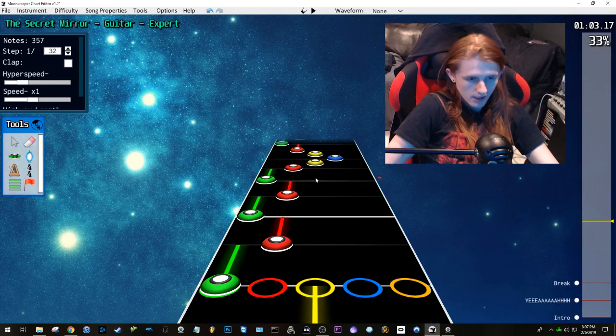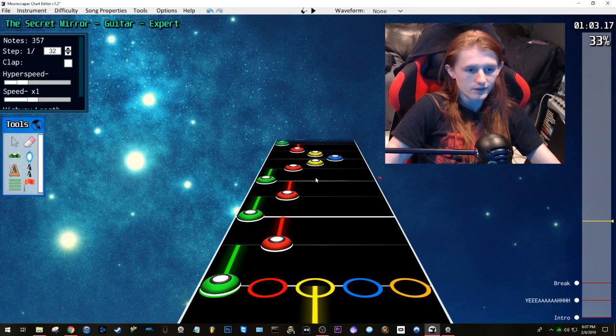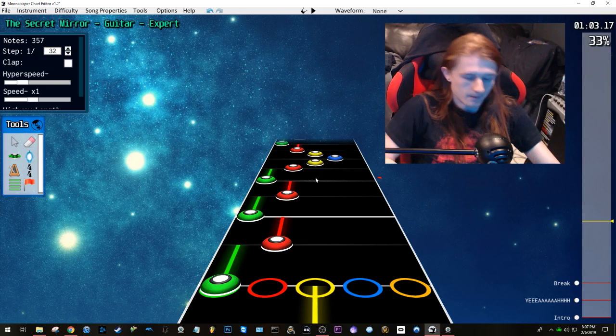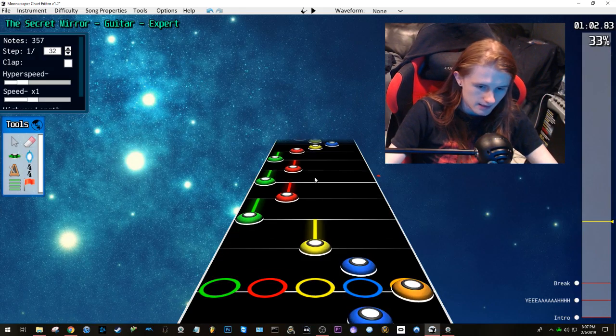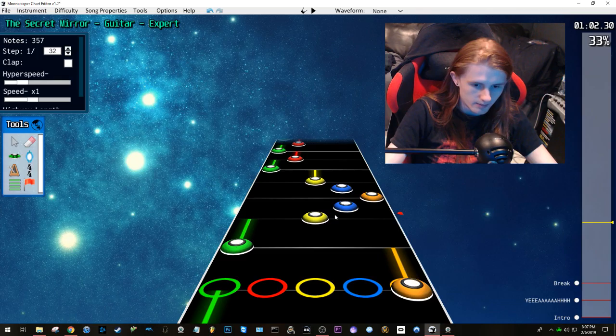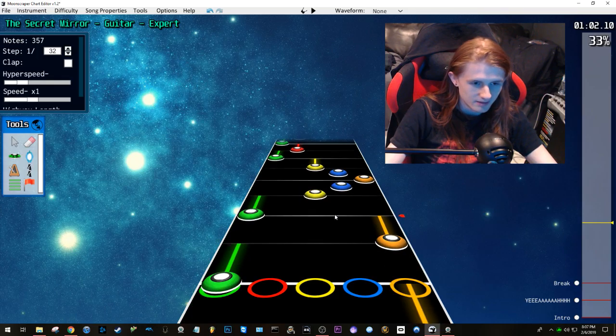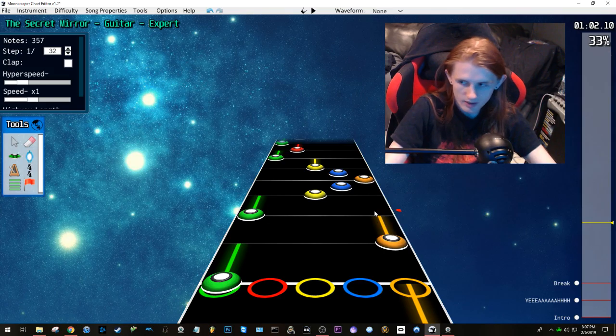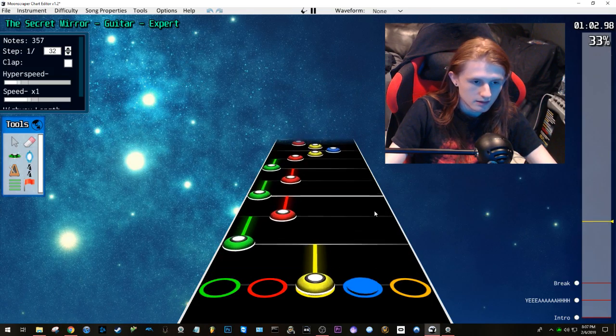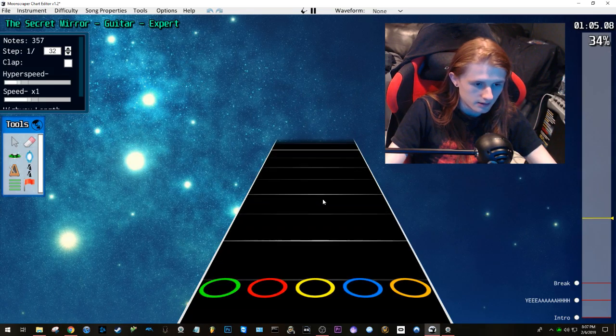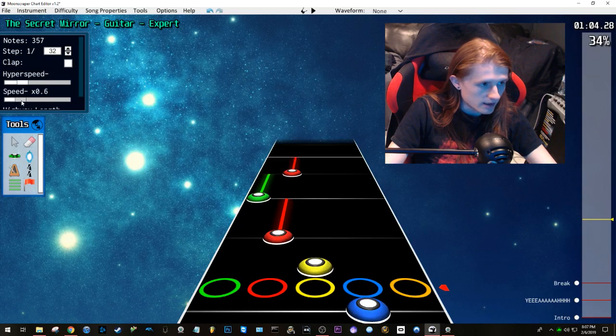Of course you've still got to make the chart, because even though the notes are invisible and you're just watching the video to hit the notes, the notes are still there. But yeah, it takes some extreme dedication to make a mod chart. You can just take a recording of the song being played and then edit that video to whatever you want it to be, and that's how mod charts are probably made. Alright, back to half speed.